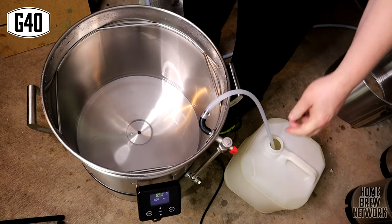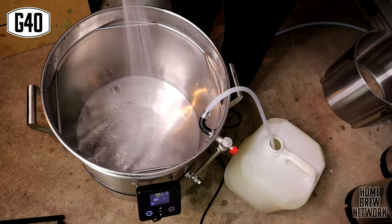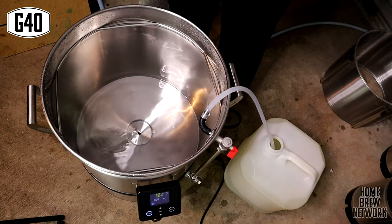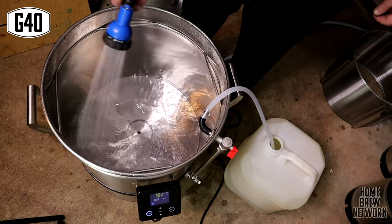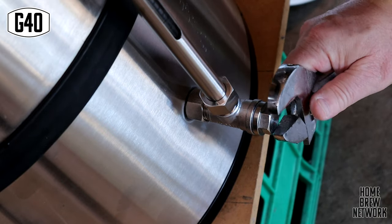So while I'm hosing it out, I turn the pump on, and so you can see how this goes. You can just keep hosing and rinsing as much as you like, as long as you've got enough water over that outlet there. What I have found is that it is quite a strong pump, and it can cause a whirlpool. So you've got to have a fair bit of water in there, because if it gets a whirlpool happening, then you're going to get an air bubble in there, and you might seize the pump up.